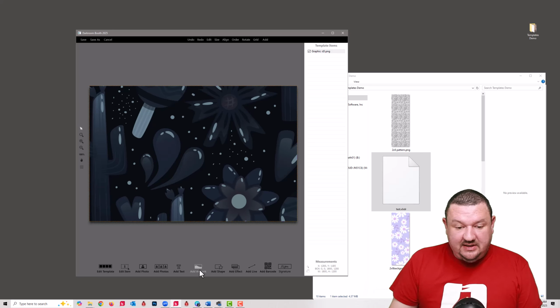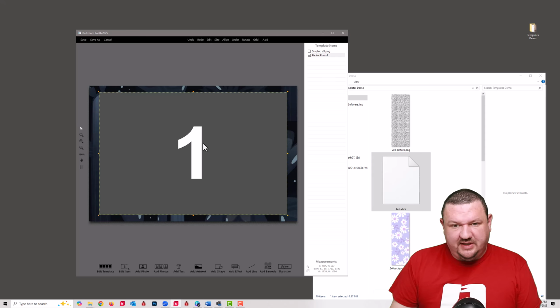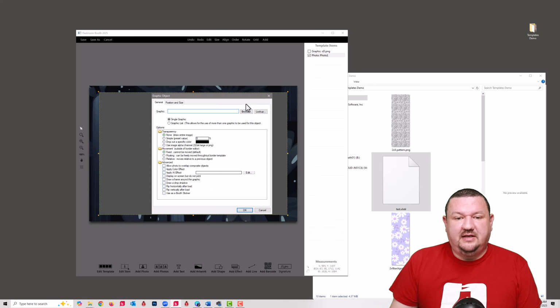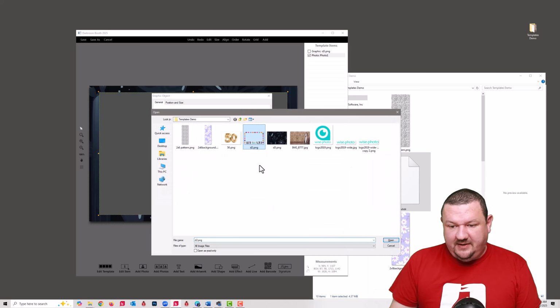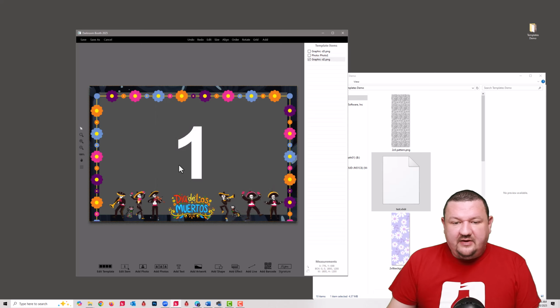Next thing I'm going to do is add my photo, and I'm going to shrink it down just a little bit. We're going to come back to that in just a moment. Click add artwork, and now I'm going to add my overlay. And now I have a more complex template than I had before.